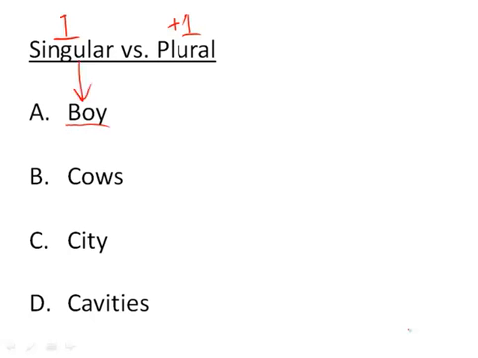That is singular. How do we make boy into many? Into 2, 3, 4, 5, 500. We put the letter S. And that is what makes a word plural. Boy becomes boys. And below boy, we have cows. Moo. Cows has an S at the end of it. What does that mean? That there are many. That is at least more than one. There are plural cows. And to change cows into singular, we would get rid of the S and we would have cow. Just one cow.